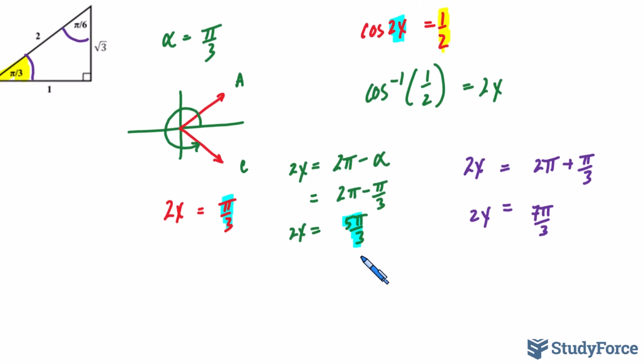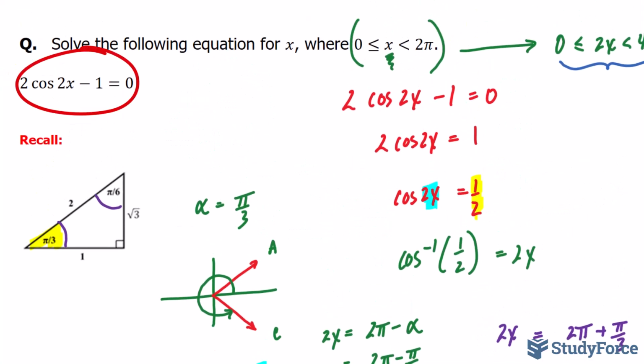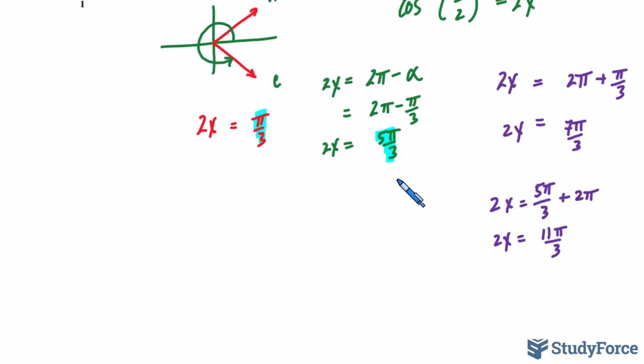And we also have to find the coterminal angle for this value. So we'll take 5 pi over 3 and 2 pi later. If we add those up, we end up getting 11 pi over 3. That's equal to 2x. Now remember, our goal in this question was to find values of x that validate the original equation. But all of these equations are equal to 2x. So we have to solve each one of these by dividing both sides by 2.